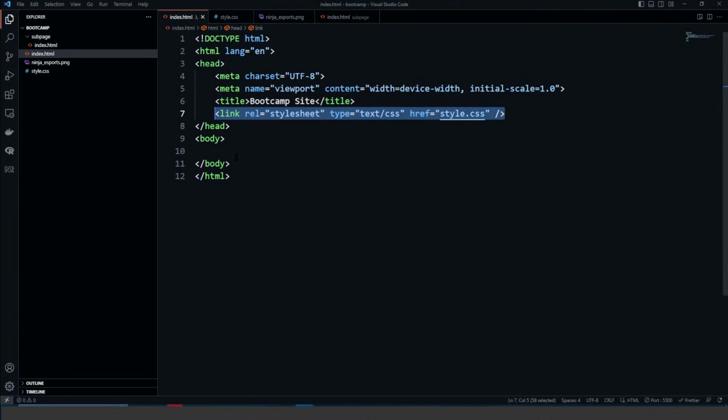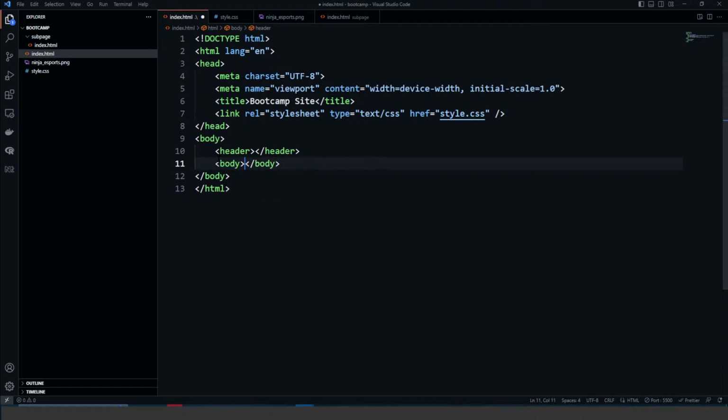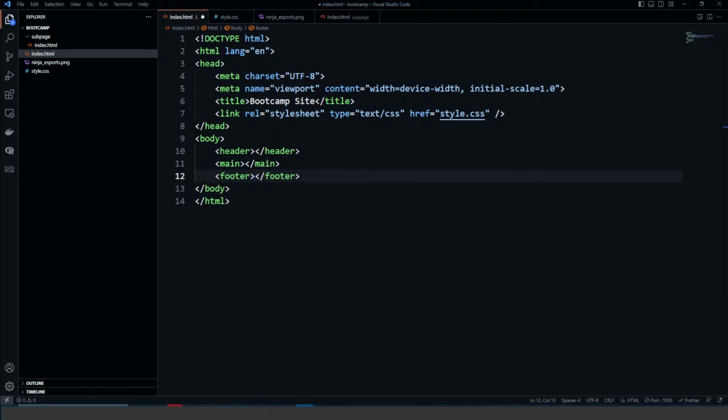And so also what I like to do is put in a bit of a structure here. So I'll put in my header semantic tags, my body, my main semantic tags. Body's part of my HTML skeleton. And my footer semantic tags. And I review those in the module. There's a whole section for semantic tags where I talk about header, main, sections, asides, so on and so forth.